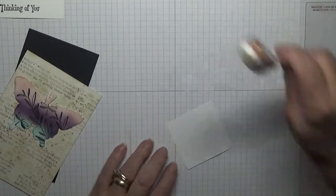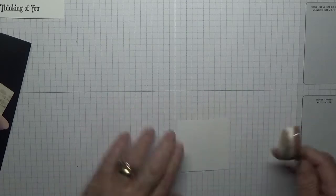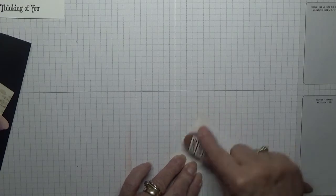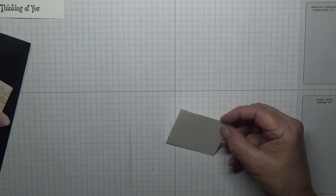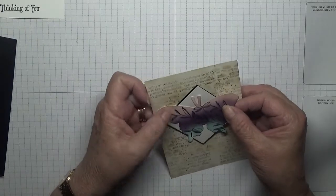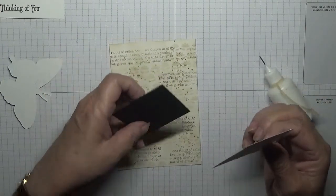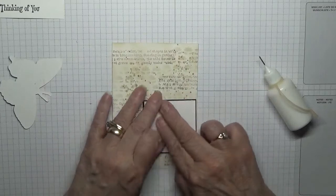Right, what I forgot, we need to brush this off, I don't want it as white. So I'm just using what's on the brush just to take the whiteness off. There we are. And we'll glue that on there. That's still too white. Right, that's that glued on.